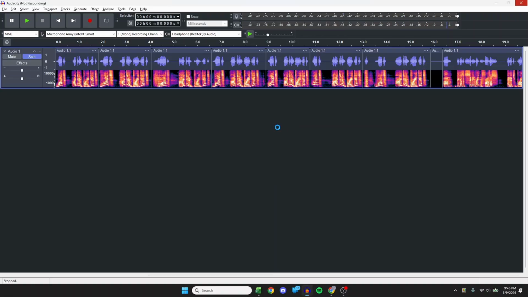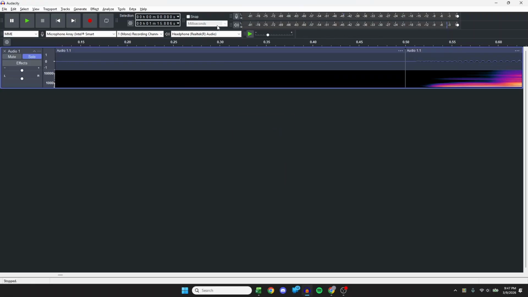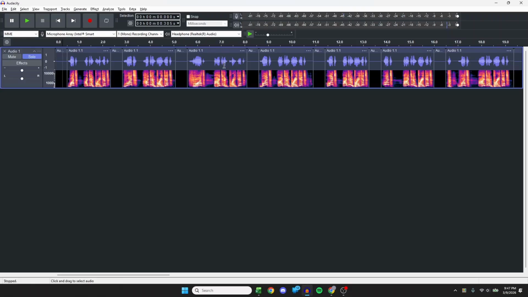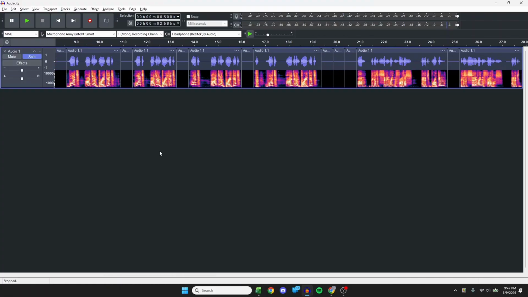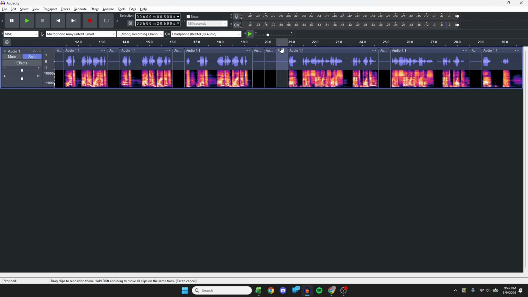And if there is half a second between each different line, we can extrapolate that out. Just hit Control-2 on my keyboard real quick. Control-2 is zoom normal. You see there's now half second of silence between every single clip here. And between our lines, we have 1.5 seconds of silence.